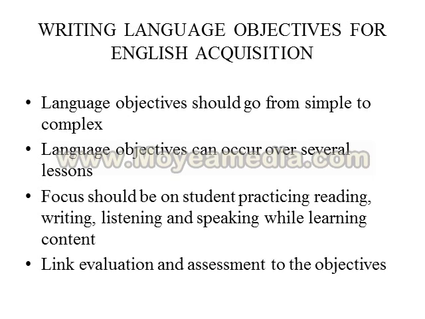When writing language objectives for English acquisition, it's important to remember that language objectives should go from simple to complex, that the objectives can occur over several lessons, and there should be a focus on students practicing reading, writing, listening, and speaking while learning content. And also the objectives should link evaluation and assessment together.